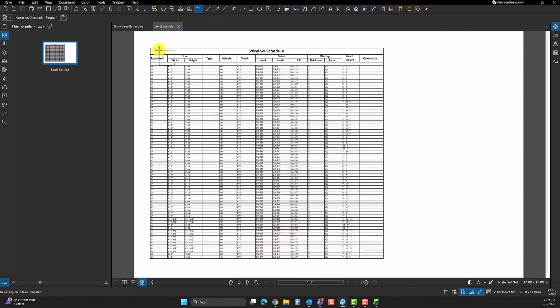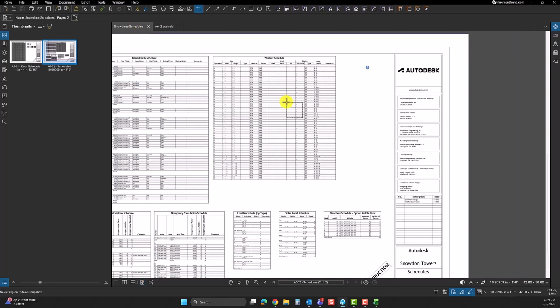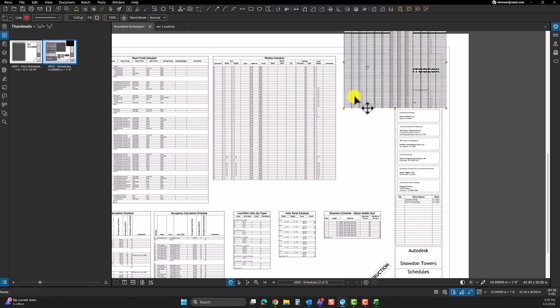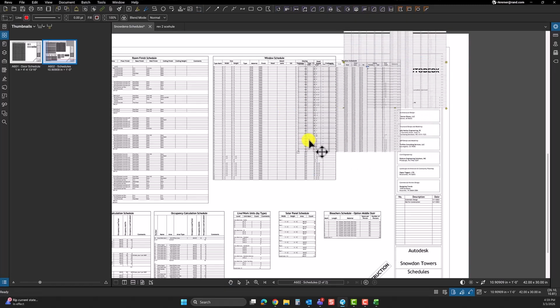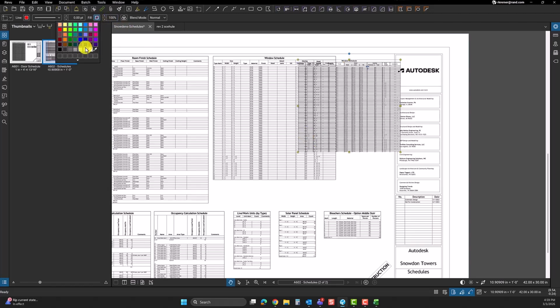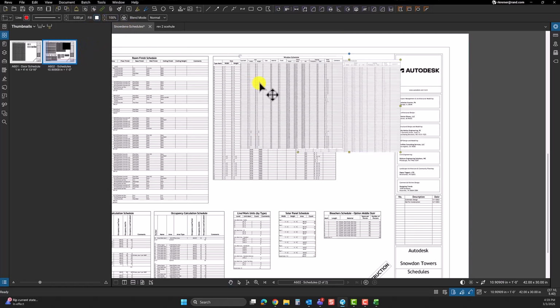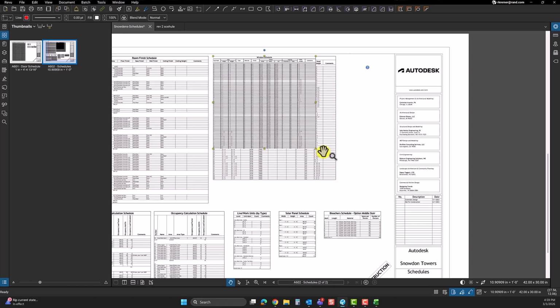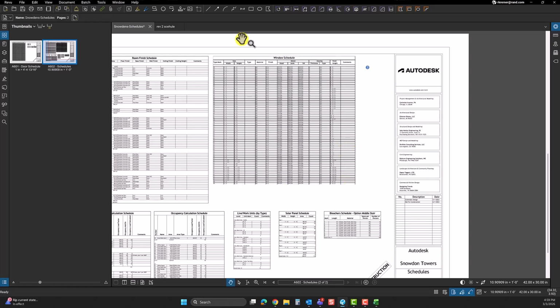With the PDF, I'll use the snapshot tool to copy the information from this one sample PDF into my working drawings. Here, I'll simply Control V and paste it. You'll notice it's transparent right now, so I need to change its settings to have a white background. That way it masks the information behind it. Simply place it, stretch it, and we're good.